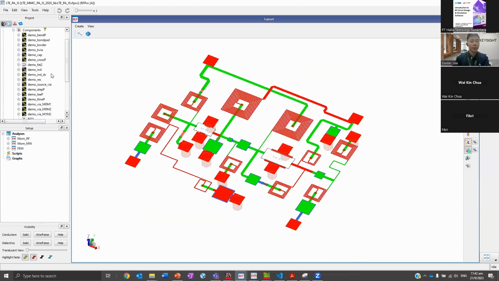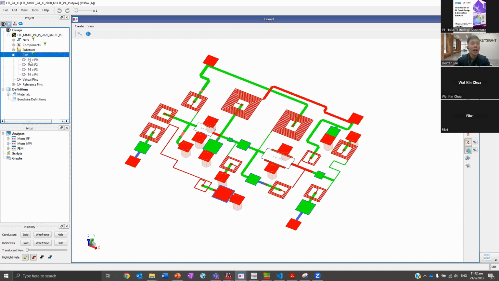So this is on the components, and then for the substrate that you've seen earlier on, all the metals and dielectric properties have been brought into the RF Pro environment for your EM simulation. And then the pins which we have defined in layout, all these are created as well. We do support virtual pins, such that if you want to create an additional pin on the layout, you are able to do that as well. For the reference pin or cover, due to the substrate, we are able to take the ground cover as the reference. So this is the project window, or the properties window.